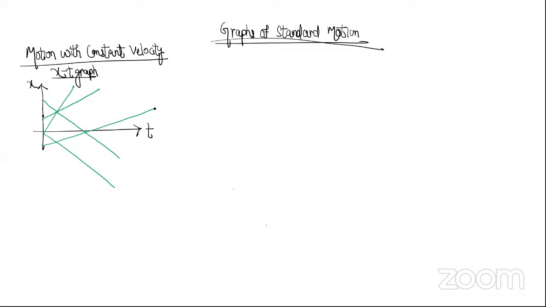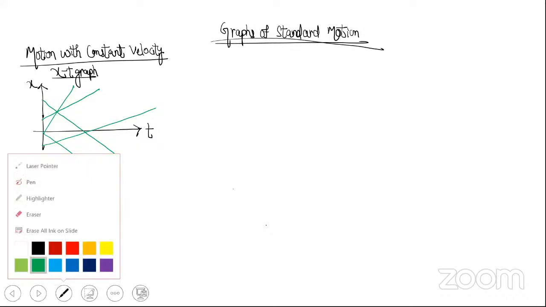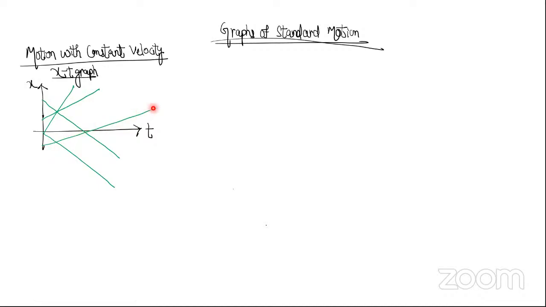You see? Now, the graph can be upwards or it can be decreasing downwards. So this means its slope is positive, that means its velocity is positive, and this means its slope is negative, that means its velocity is negative. तो ऊपर अगर ग्राफ जाएगा तो पॉजिटिव वेलोसिटी है, नीचे अगर ग्राफ जाएगा तो नेगेटिव वेलोसिटी, लेकिन दोनों पॉसिबल है, isn't it? Similarly, graph can start from origin, it can start from a topmost point, it can start from a bottommost point. उससे क्या पता चलता है? उससे पता चलता है कि t equal to 0 पे x कितना था.